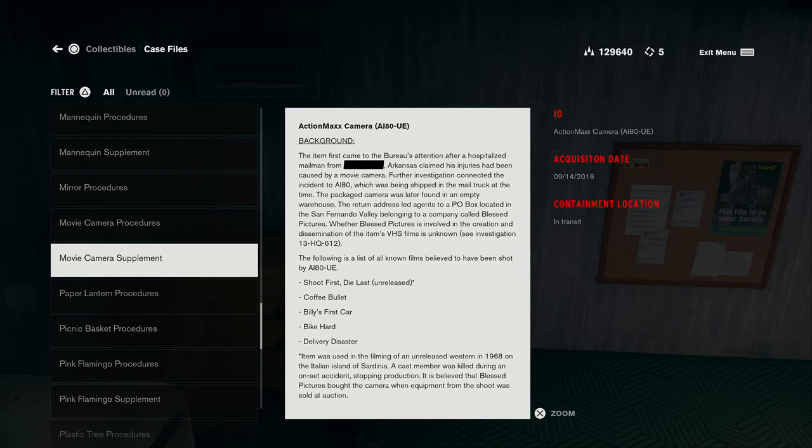Action Max camera supplement. The item first came to the Bureau's attention after a hospitalized mailman from Redacted, Arkansas claimed his injuries had been caused by a movie camera. Further investigation connected the incidents to AI-80, which was being shipped in a mail truck at the time. The package camera was later found in an empty warehouse. The return address led agents to a PO box located in the San Fernando Valley belonging to a company called Blessed Pictures. Whether Blessed Pictures is involved in the creation and dissemination of the item's VHS films is unknown. See Investigation 13 HQ612. The following is a list of all known films believed to have been shot by AI-80UE.